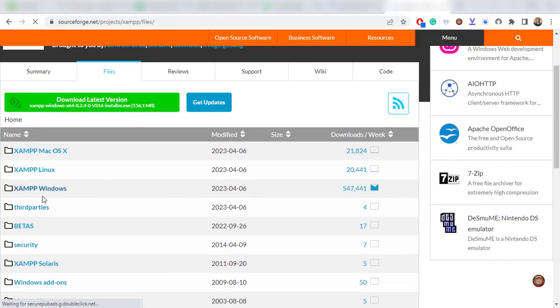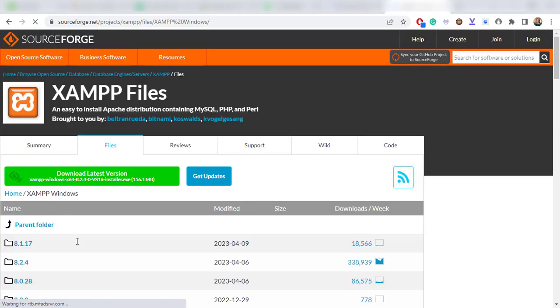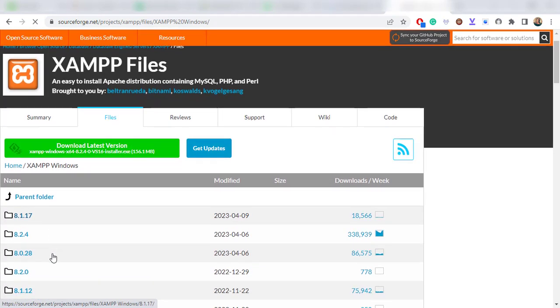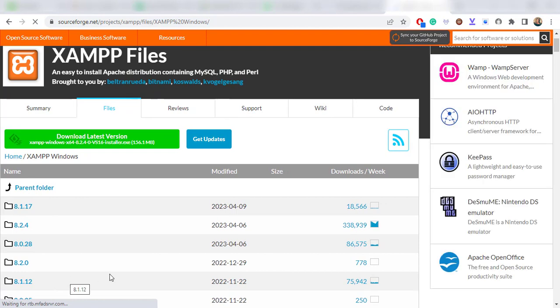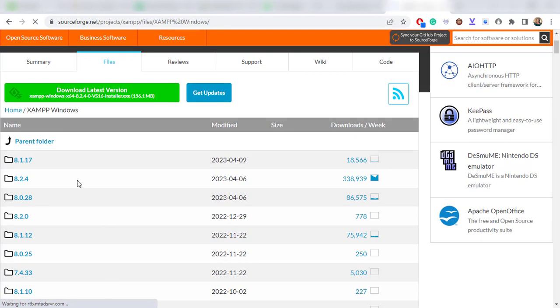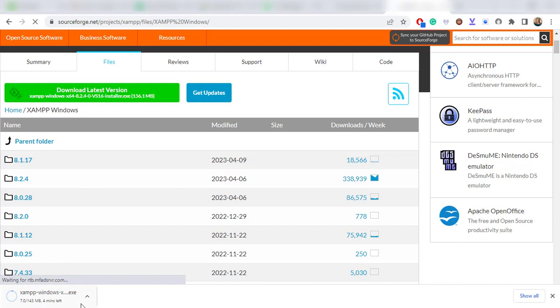This is the file I would like to download. And I'll pick 8.2.4, which appears to be the latest. Now I'll give it a few seconds for the download to complete, and then we'll proceed from there.